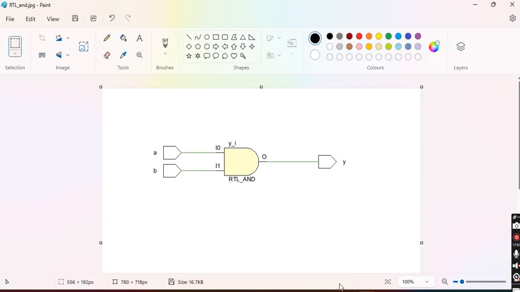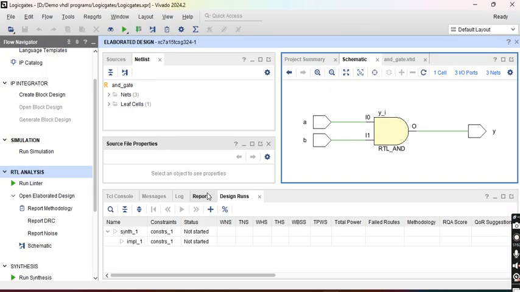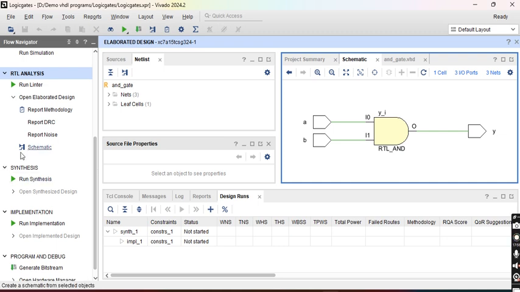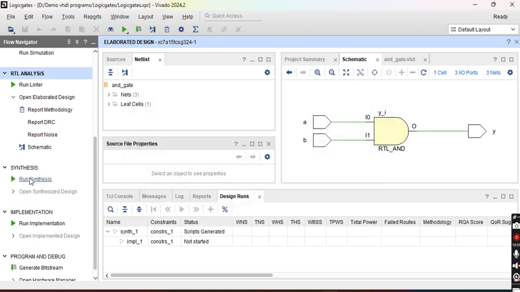You should take it from the Vivado. Then after that, just scroll down and you can see the synthesis. Click on Run Synthesis. Then the synthesis will be running, and after that we will be getting a synthesis report. You can see here it is running the synthesis design. Just wait for a while.